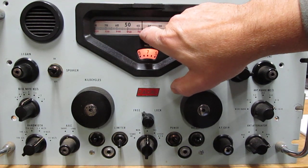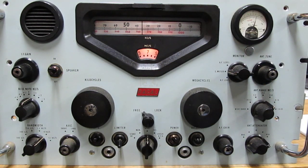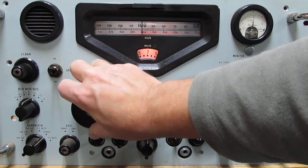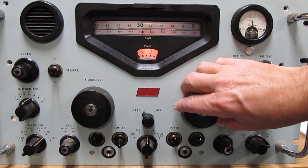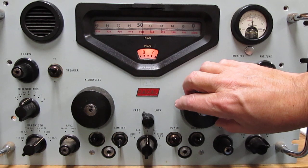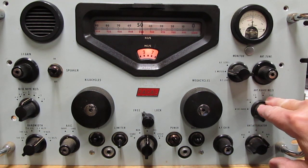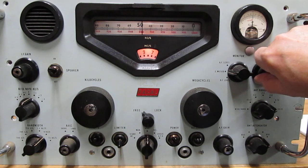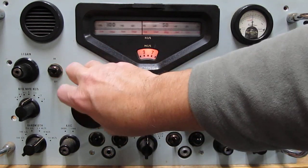Seven-zero-thirty-five would be right here, so 7.030, 7.040, 7.050, and on up to 7.100 and so forth. Now if you want to go to eight megahertz, go up on the dial. We get a little rise in noise level there. Be sure that the antenna range is on 4–8; we're not quite within that spectrum so we need to go up to 8–16, then re-peak the antenna tuning. Now we've got it and we're hearing eight megahertz signals.